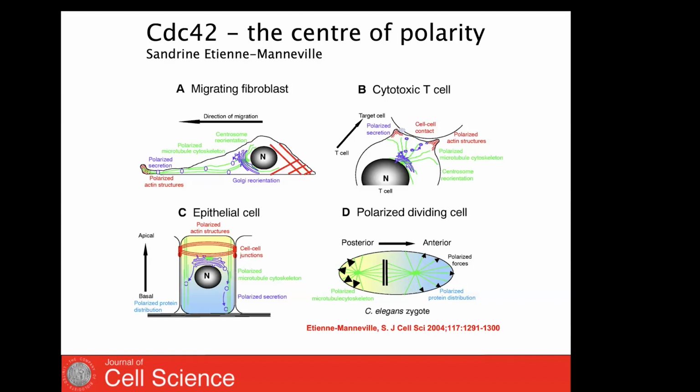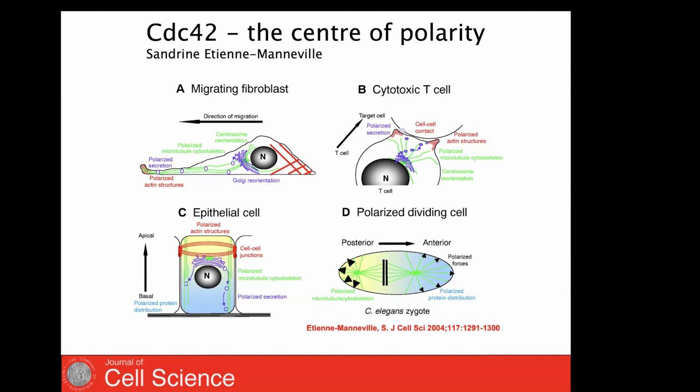So is there really any commonality here, since the cues are different and the outcomes are different? There appears to be a commonality in the genetic circuitry that mediates this in most cases. In the review, they highlight this protein called CDC42. There are relatives that have different names in other systems. It's a small GTPase prenylated at the plasma membrane. And what you would find in each of these cases is that whatever we would end up calling the front, that part of the plasma membrane is populated by the GTP-bound, the on-state version of CDC42 molecules.